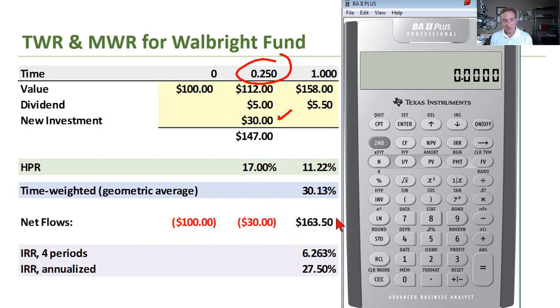And then we get to the end of the year where we're treating this like a cash inflow because we're evaluating our valuation of the portfolio at that point in time. So it's unrealized gain, 163.5. So now we've had our cash flows. We can use the cash flow worksheet. My first step is to clear it. The first cash flow 0 is negative 100. We enter it. We go down to cash flow. The first cash flow is 30. We negate it.